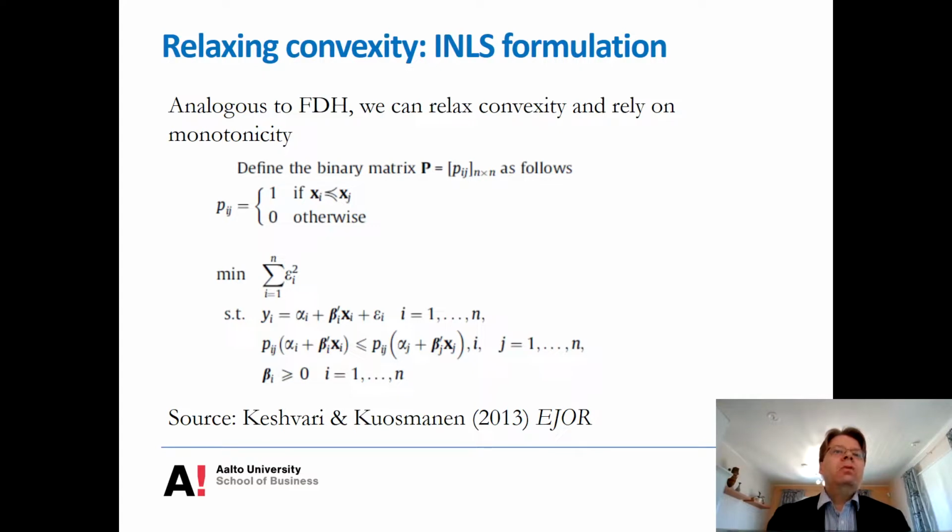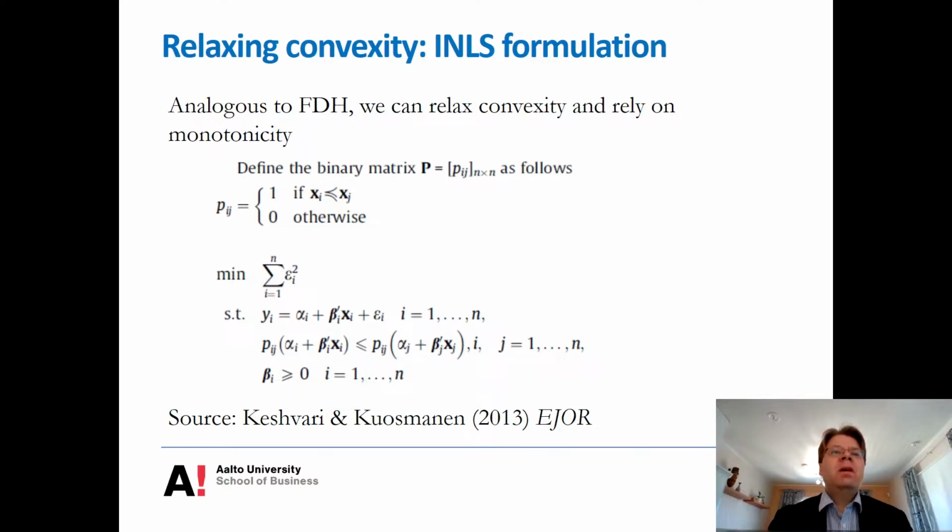So notice that we can, in advance, make this kind of dominance matrix indicated by capital P. So we can test that if the vector xj dominates vector xi. So if all elements of vector xj are greater than or equal to xi, we set this pij equal to 1 and 0 otherwise. So this pij indicates that if observation j dominates vector I in terms of this regressor's x, or in terms of inputs, if you like.